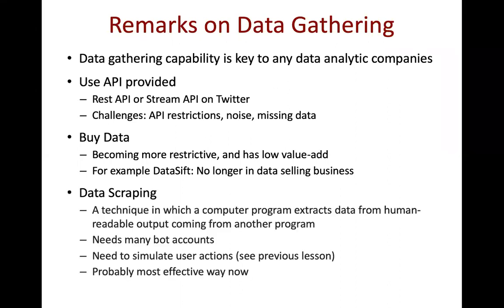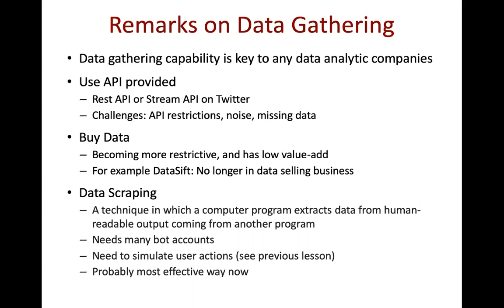Therefore, we also can do data scraping, which is really pretty much about going through the internet, figuring out the content that's supposed to be read by humans, but you can do it at large scale by robots or by different accounts. With enhanced security measures, in order to scrape data efficiently, you might need to simulate real user actions, and that boils down to the information that we were talking about in the previous lecture. So the actual border between legally scraping data like search engines do or doing it illegally is actually very thin.